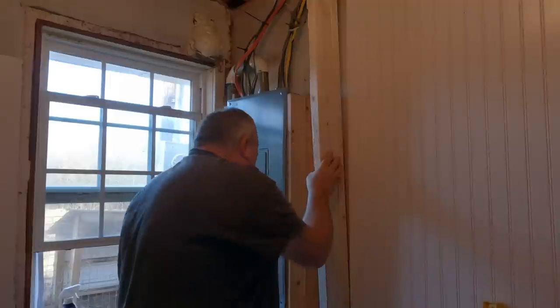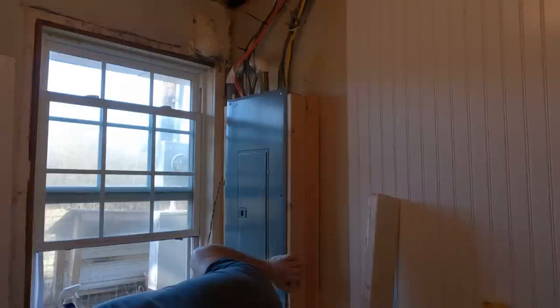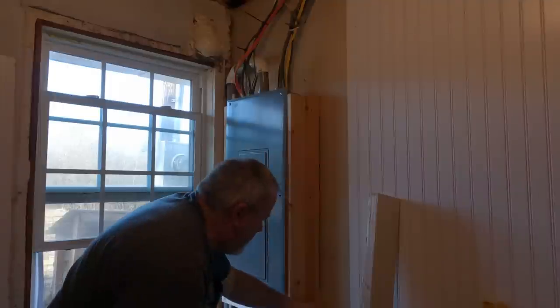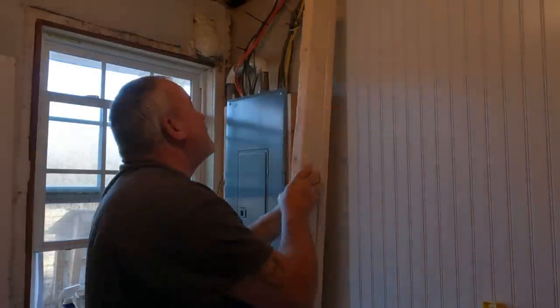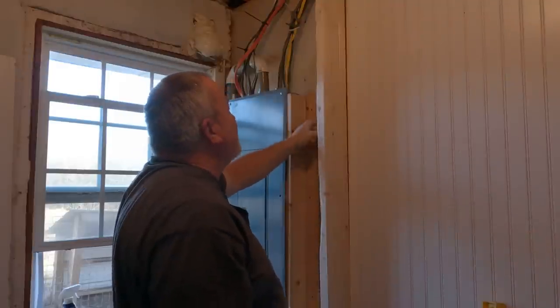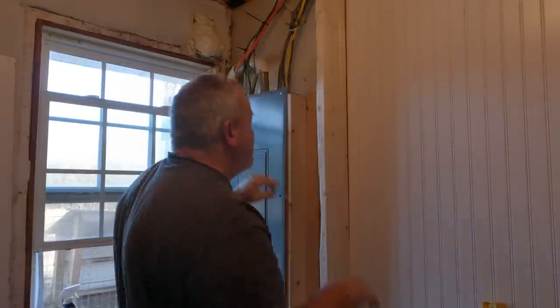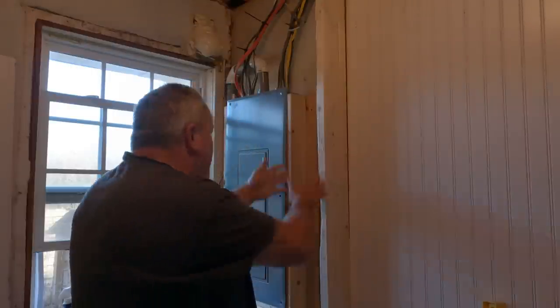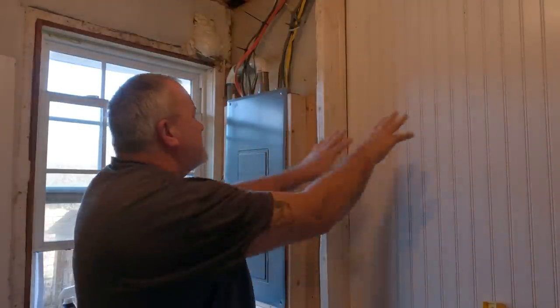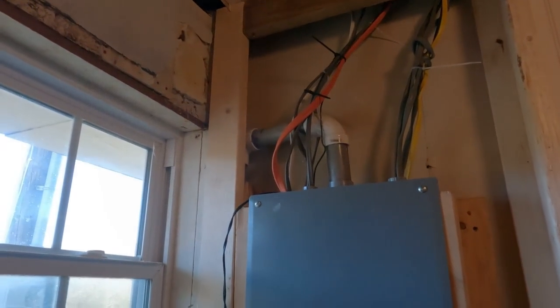That's a little tight — no problem, I'm going to take that screw loose right there, put her back in. There we go. And I do see that wire up there. You're like, what kind of carpentry is that? That's called fix-it stuff — after you done built something else, carpentry. So that's going to work. I'm going to get up there on the ladder and tuck that wire up in there. I'm trying to frame this out on the top, I'm going to put one over here — just watch, I'll show you. All right, that's framed in.